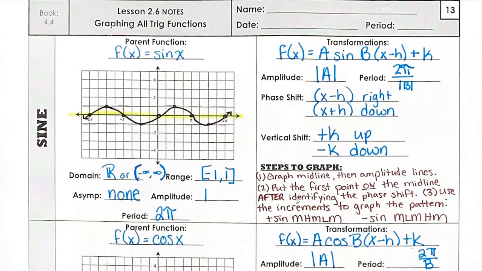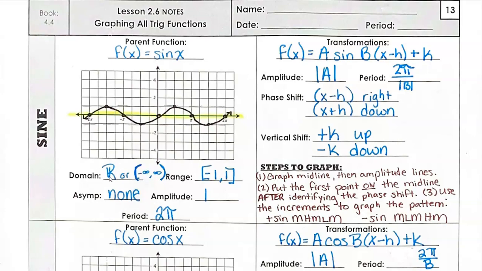Then we are going to graph it and see if we have a phase shift left or right, which we don't. So in this case, we start on the midline. Sine always starts on your midline. If the sine is positive, we're going to go up, then mid, then down, then mid, then up. All right, we're using these patterns that are right here.